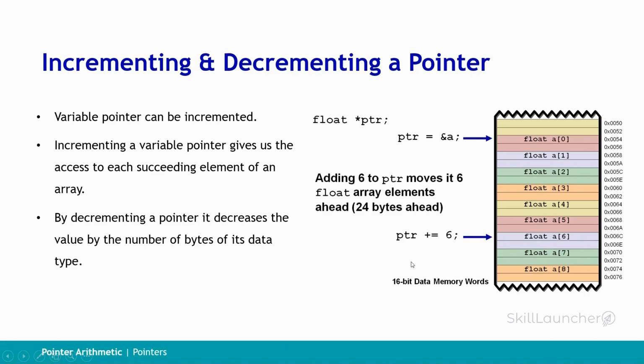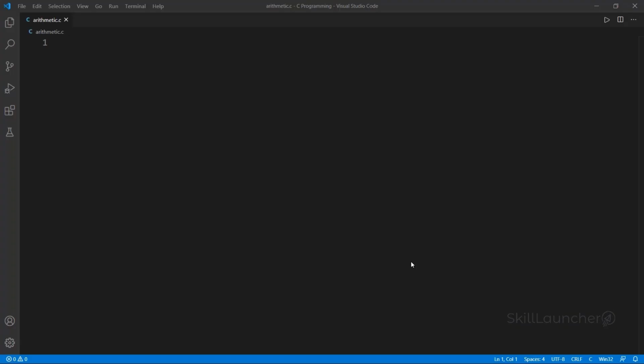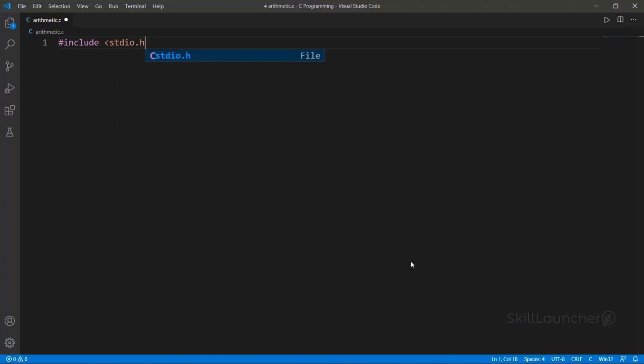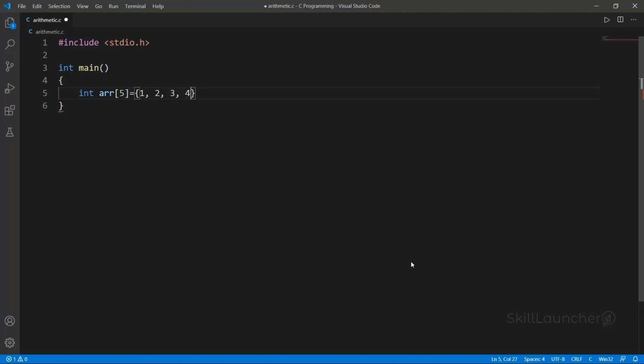Let us get it more clear by looking at the code. Let us first include the header file and start with our main function. Here I have an array ARR of type integer which has 5 values, and we would specify them as 1, 2, 3, 4 and 5.